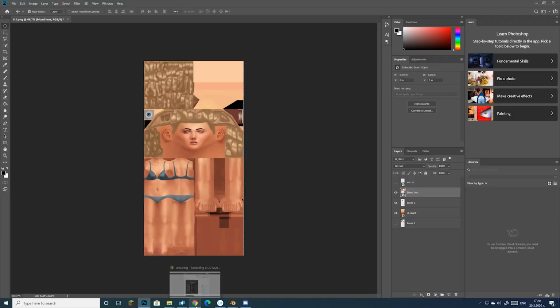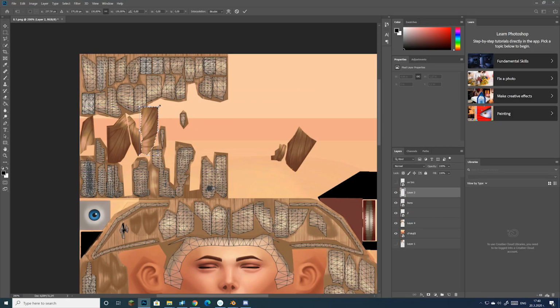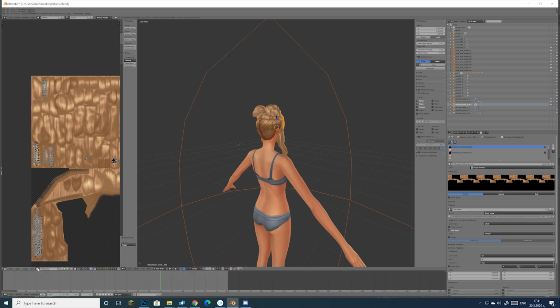So after I spent an entire hour creating this custom texture and cutting up different bits and bobs from other textures and making it into one, I was finally happy with it. So this is not something that's necessary. You probably, most likely, wouldn't need to do this. I do this because I'm a perfectionist and I want to get the best textures possible.